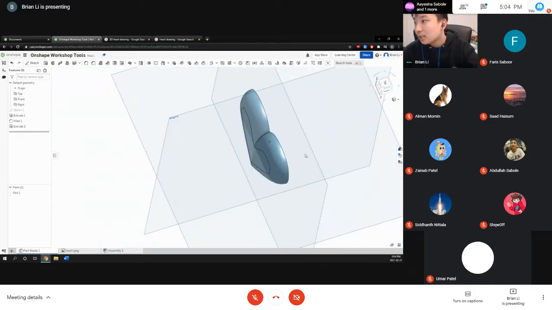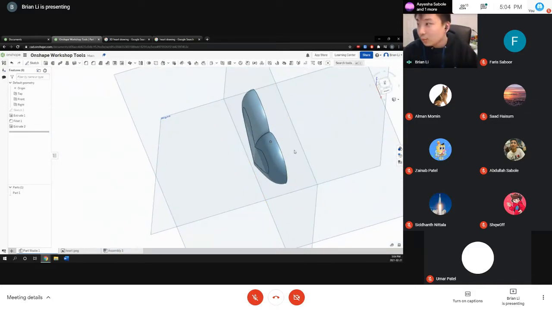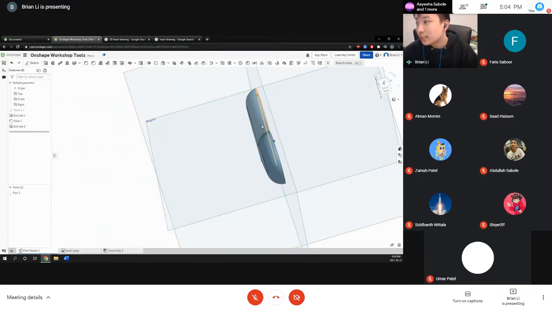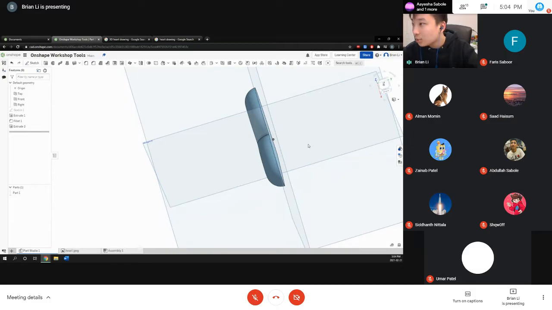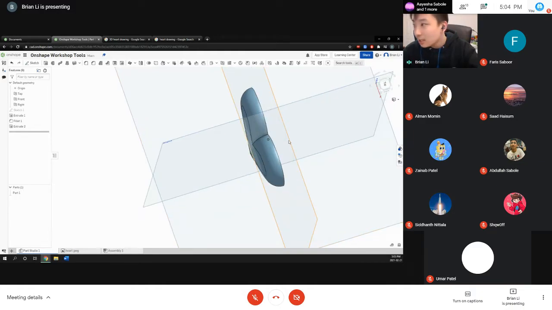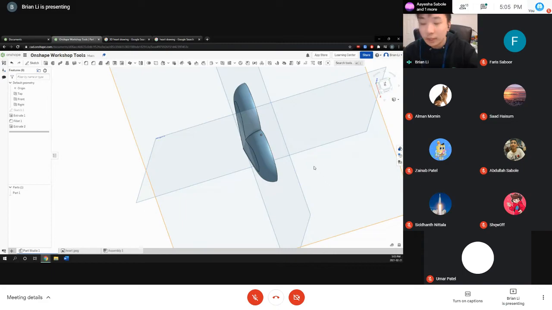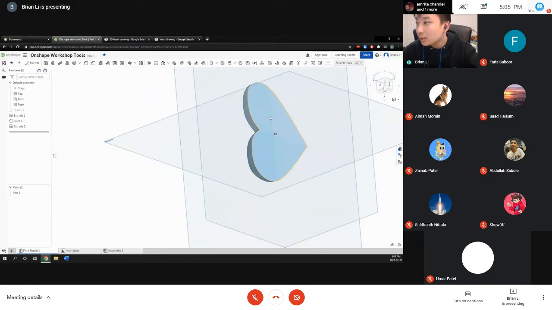There you go. So now we want to use the mirror tool to mirror it over, right? Because right now we only have half of the heart. But if we mirror it over this right plane, it'll have a little space in between. As you can see, because we removed that little line section, there's a little space between the heart and the front plane. So instead of using the front plane as your mirror axis, we're going to use the back of the heart as the mirror face.